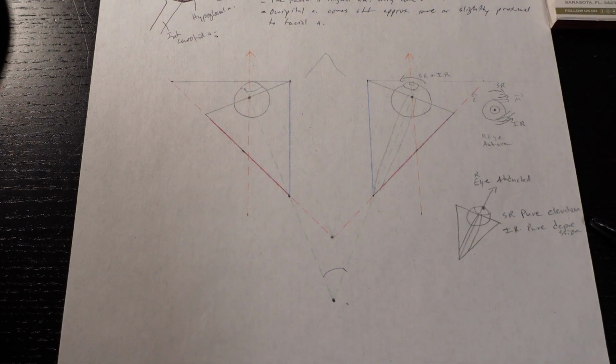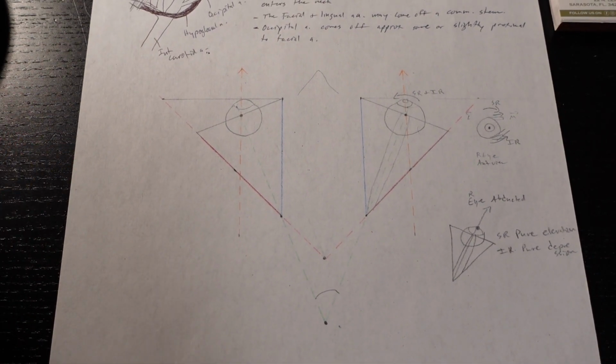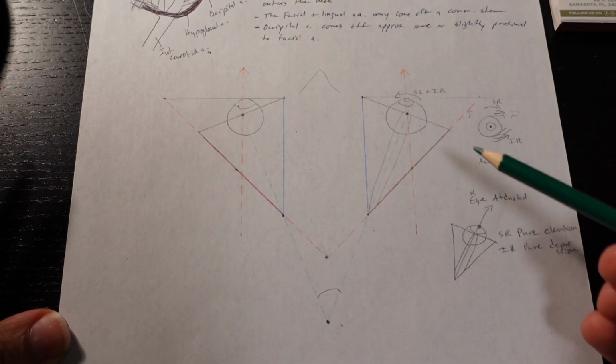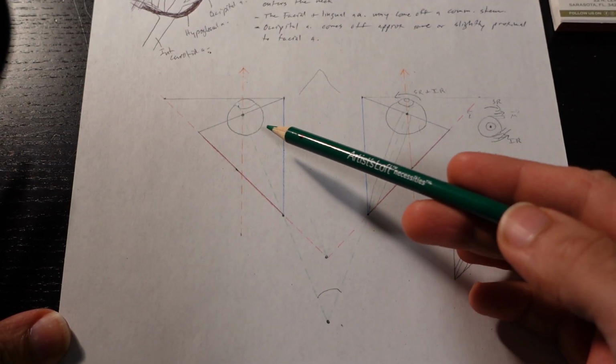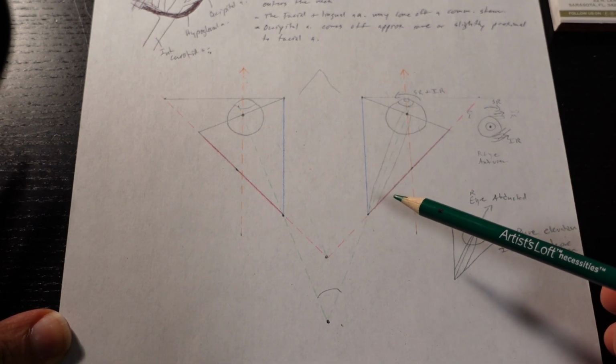Okay, so we talked about the axis of rotation. Now we got to look at some geometry. So we're going to look at a completely different view now. All right, so this right here is a diagram, okay? Now, the nose is right in the middle. This is the right eyeball. This is the left eyeball, okay? And what I want you guys to know is this, all right?